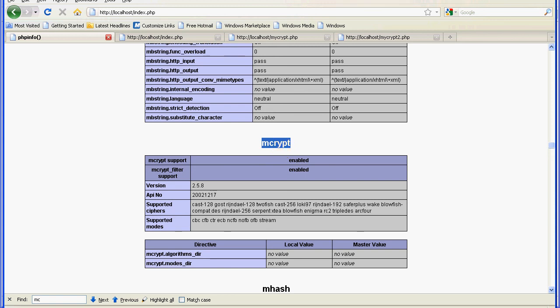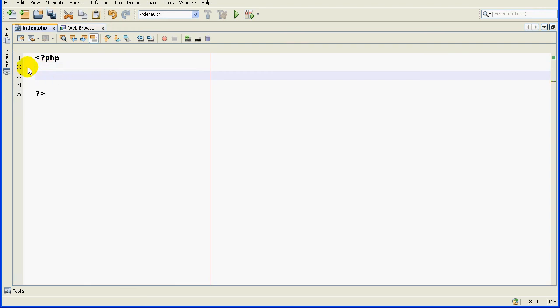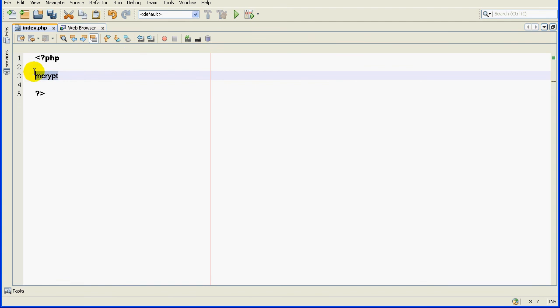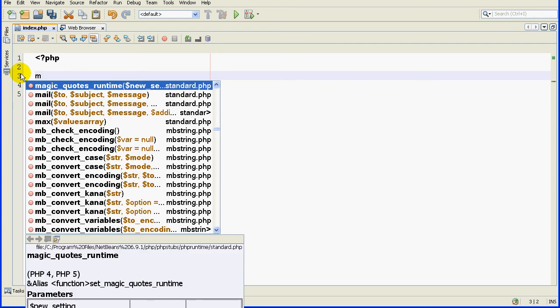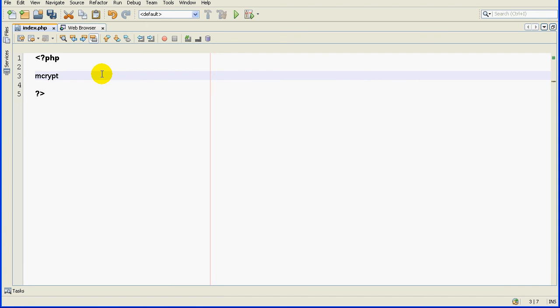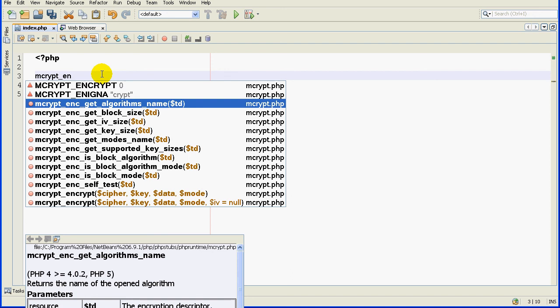So let's see this one. Now I'm going to use this function. It's called mcrypt, and as you see, mcrypt_encrypt.